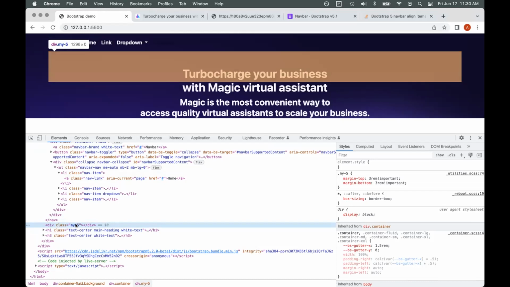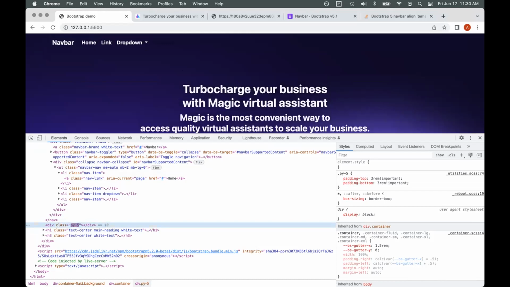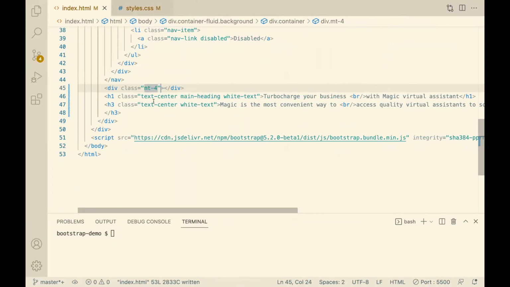Wow, that is not actually doing what we want it to, is it? No, do we need content in this div? No. Well, so let's do this with padding instead. Set PY-5. Okay, there we go. So that's padding in the y-axis, level 5. It has levels 0 through 5.